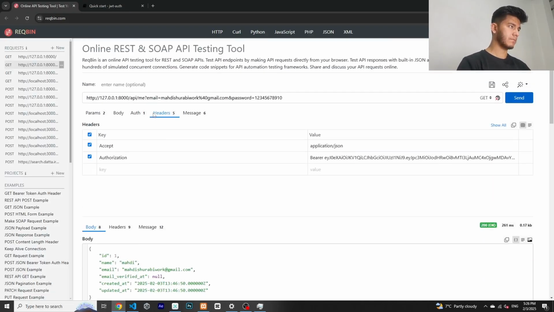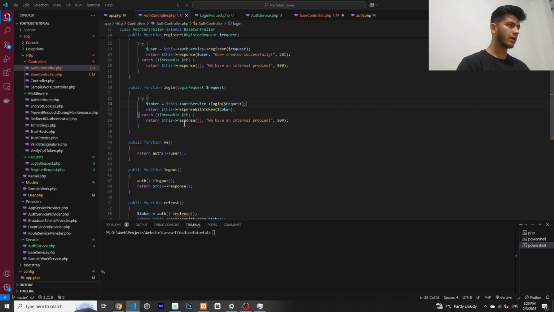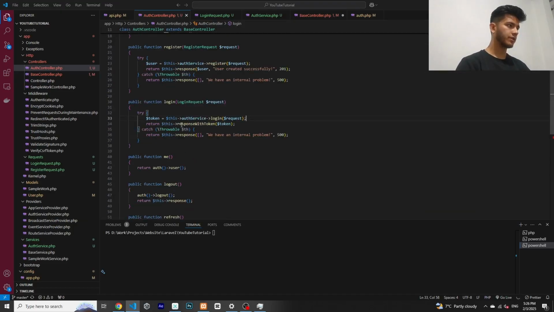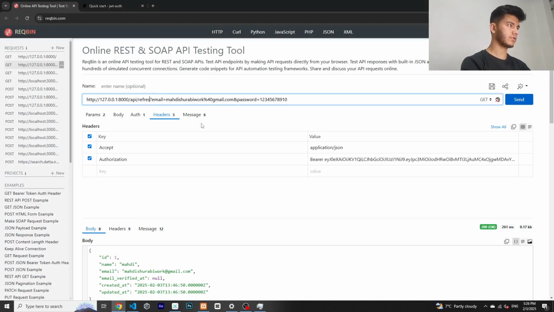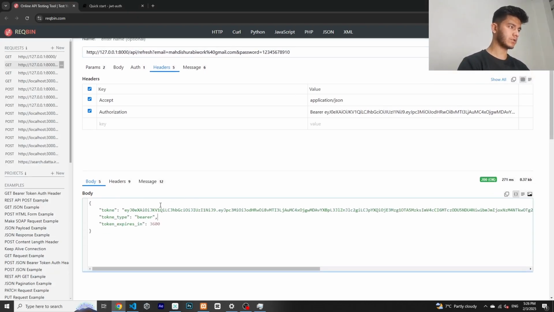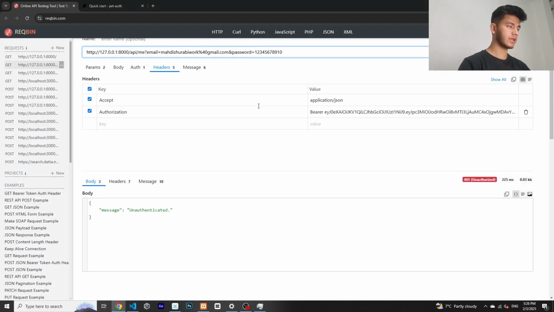Yep, this is me, and after that, whenever you want to log out, refresh. Yes, let's check the refresh, and this will work. And you can't, again with the previous token, you can't connect to the server.